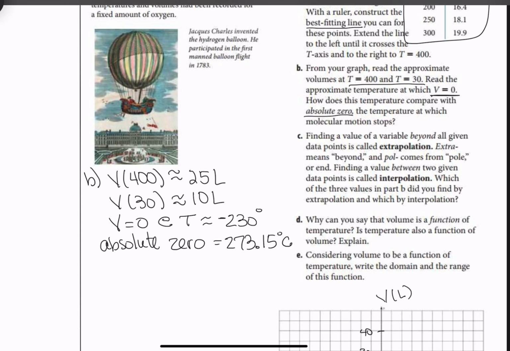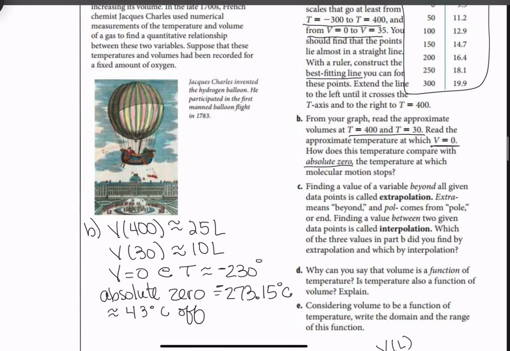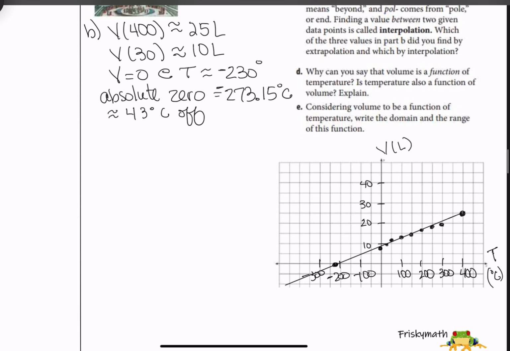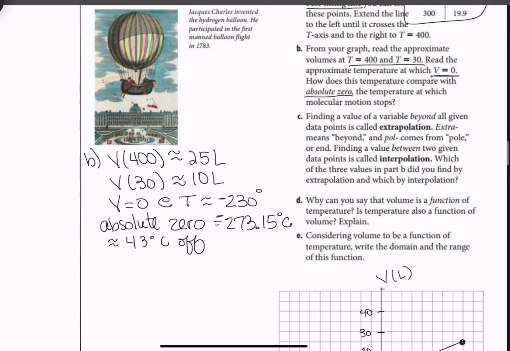It was negative. So we're about 43 degrees off. Why might that be? Well, let's see. I had these points that were exact, and then I tried to approximate them here. Right, and then I drew a line of best fit, which we could probably do many different ways. I did my best to get as many points as I could and try and have equal points above and below the line. Okay, so it's not exact, but it's close.